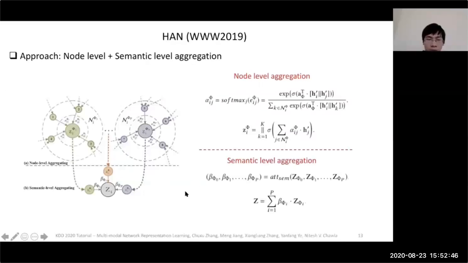This picture shows the detailed model design of HAN. In the first step, node level aggregation. Here, h_j represents a context neighbor of node i in a specific metapath. Then we can use a multi-head attention mechanism to aggregate the context feature information in each specific metapath. In the second step, for semantic level aggregation, suppose there are P metapaths, and assume that each metapath should have different semantic meanings. So we further introduce semantic level attention to aggregate the learned embeddings in different metapaths and get the final embedding of each target node.